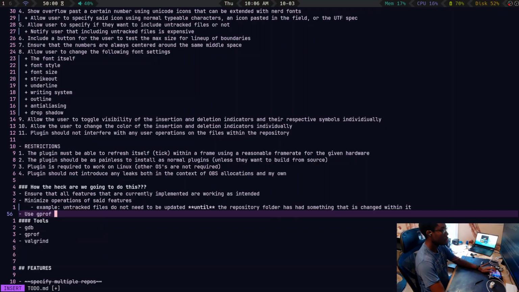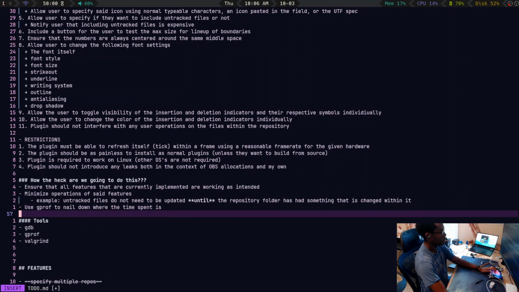Use gprof to nail down where the time spent is. Minimize usage of memory.